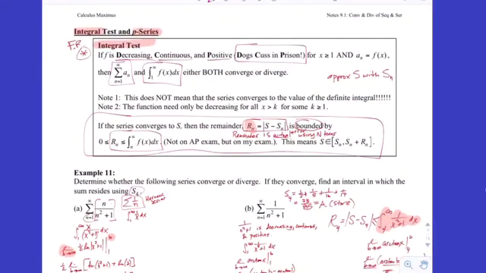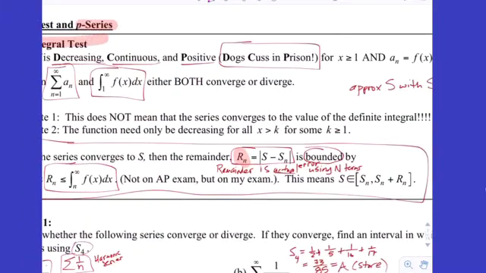And for the integral test, if you approximate the sum using, let's say, 5 terms, then you know that the sum is going to be within the integral from 5 to infinity of your rule of sequence of the actual sum, okay? You don't know what the actual error is. If you did, you would know the actual sum, but you can get an error bound, an upper limit to the error, okay? But remember, in order to use the integral test, a couple things need to be in place.